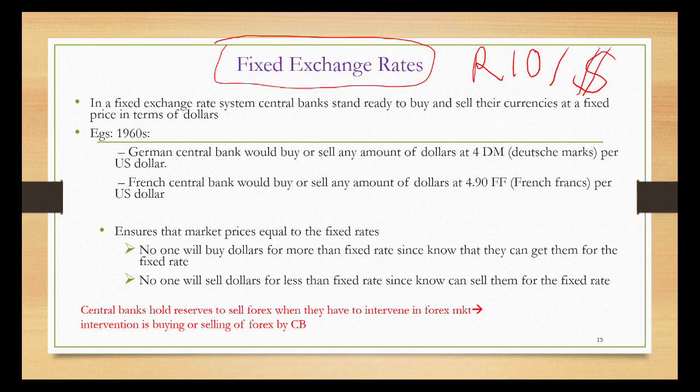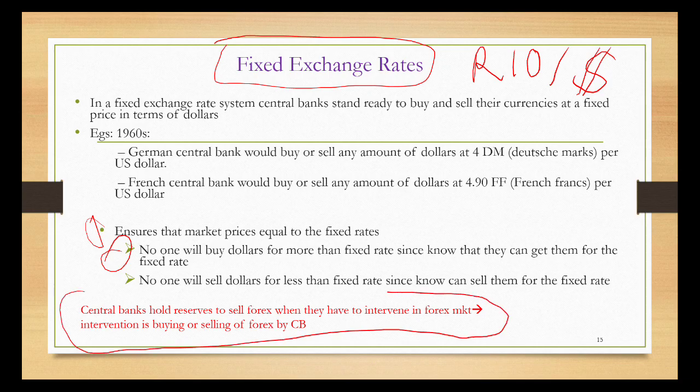That's the fixed exchange rate. Now, this actually has a lot of consequences, right? It makes sense. If the exchange rate is fixed, no one will buy the dollar for more than the fixed amount, and no one will sell the dollar for less than this amount, because that's losing. So they cannot make a profit on this because everyone is trading at the same price. That's what they're basically saying, right?